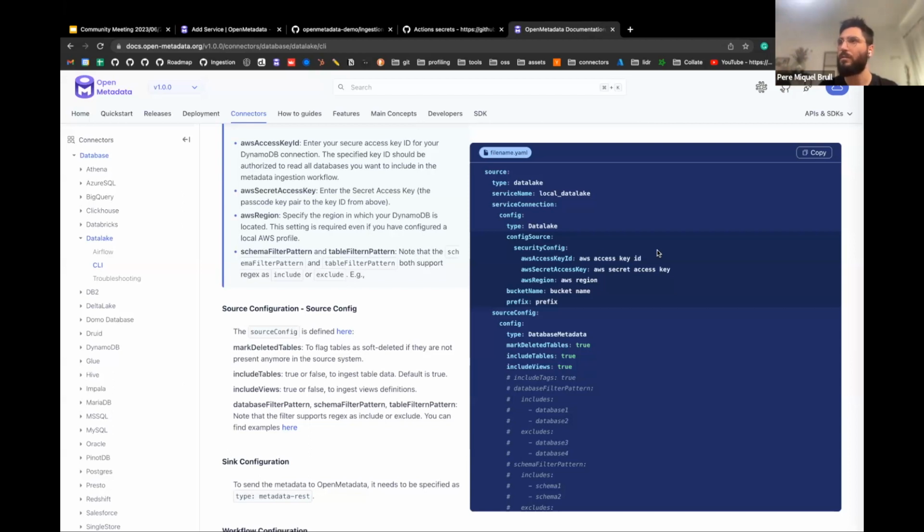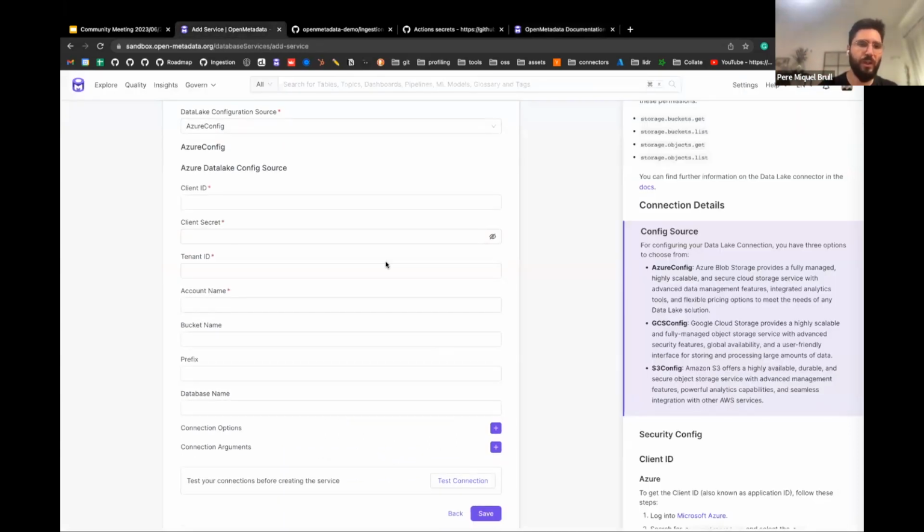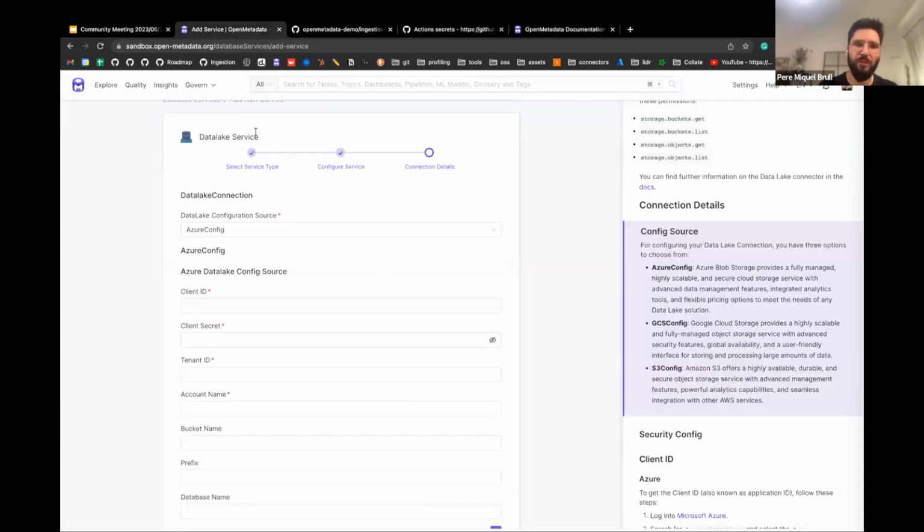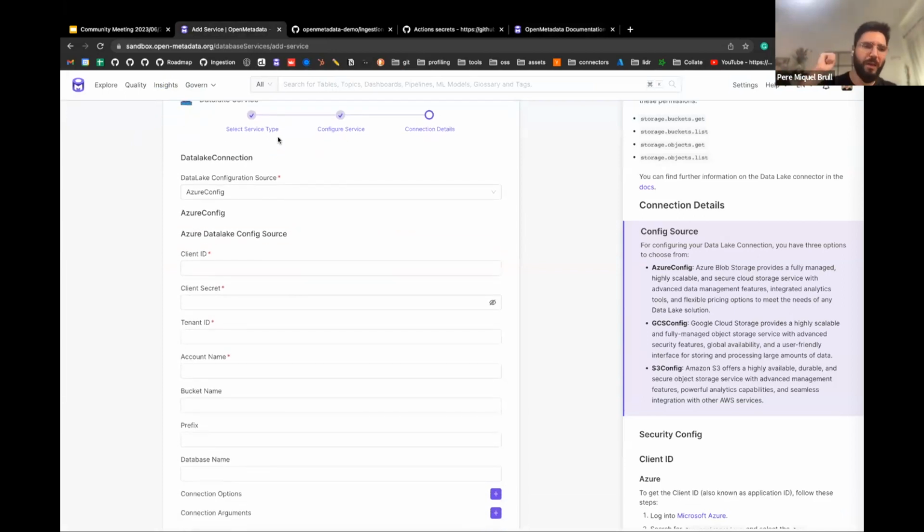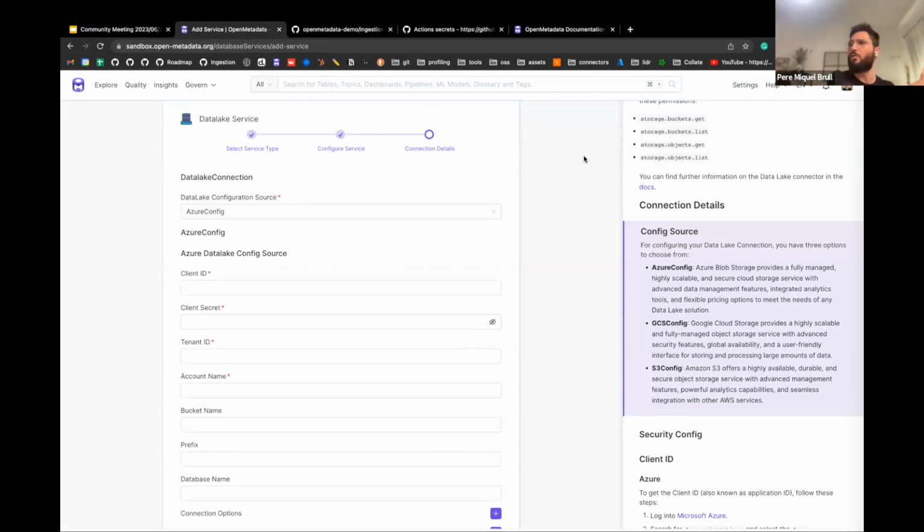Any other question, folks? In that sense, it will read the files per kettle or delta, right? Yeah, it's exactly the same. The exact same logic that would happen when you create the data lake service from the UI, where we pick up Avros, we pick up JSONs. I think that we even pick up proto files and parquets and all these kinds of things. You'll be able to do the same if you just choose to instead schedule it externally by just running this Python script. The internal logic is going to be the same. Awesome. Thank you for asking.